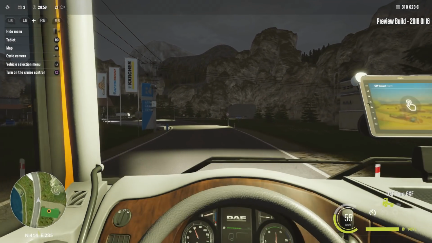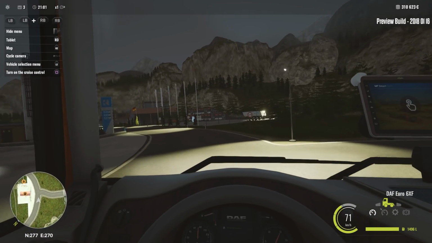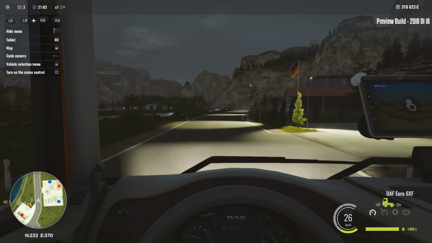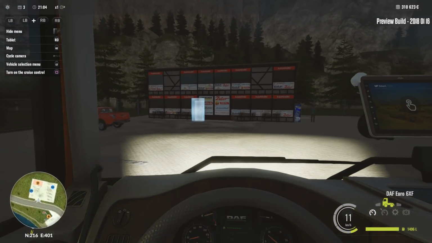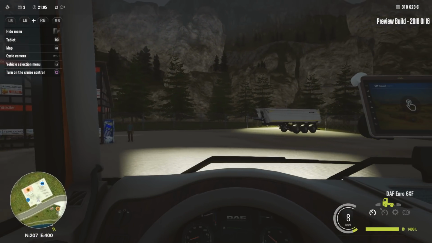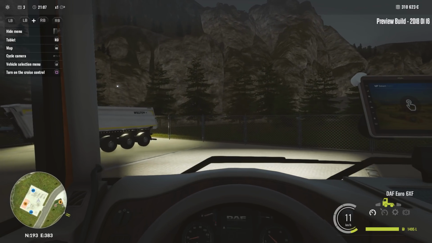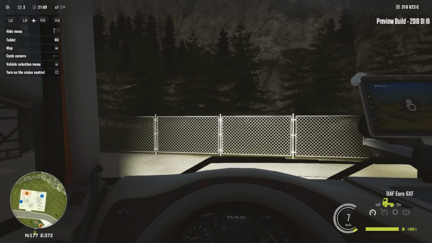That was pretty cool. There's our tipper. This is like a NASCAR circuit. It's all left turns. Alright, so we're pulling in here. Yep. And I like that. That really feels like a real truck. That's pretty cool. Meep, meep. No horn button, at least I see.